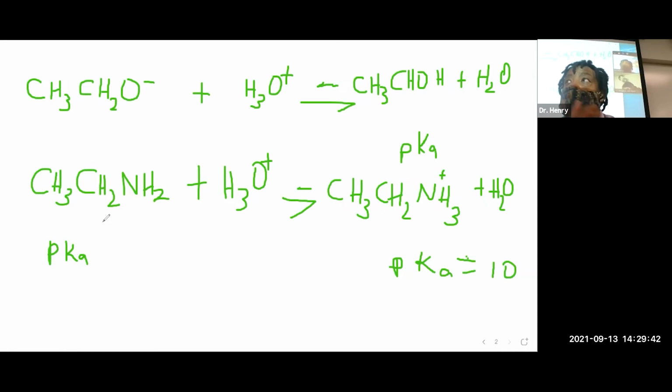We did talk about that in this case, right? Because it's the same concept. So this guy is weaker than this guy. This is a really, really, really weak acid, right? Because this guy is like a pKa of what, 10? Alcohols, are they 10 or greater than 15? Okay, so 15, and we know that this guy has to be much greater than that. So very similar process, right? But we'll get into how to do the calculations more exactly.